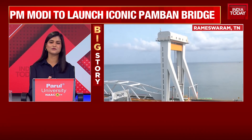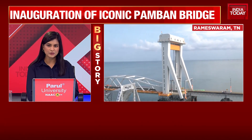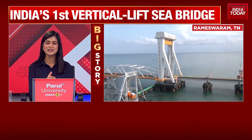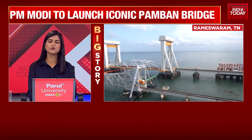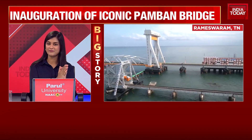Even by road to Rameshwaram. Prime Minister Modi is going to be there any moment — he's going to be inaugurating the bridge and then witnessing the bridge in action, witnessing that vertical sea lift as it happens, because you'll first have a train going by, then the bridge going up and a ship going through as well. All of this happening in a matter of 10 minutes, effectively.